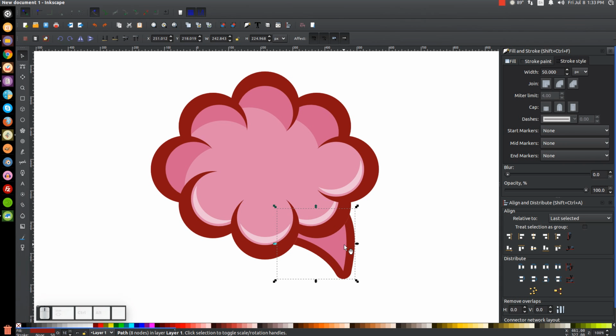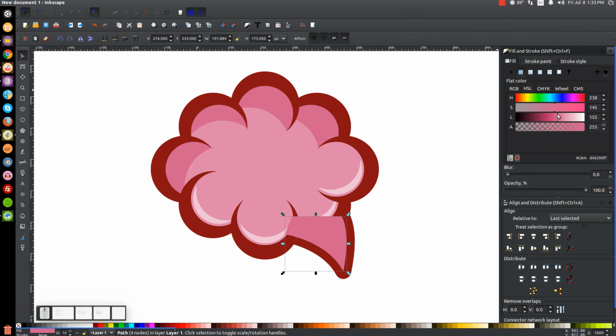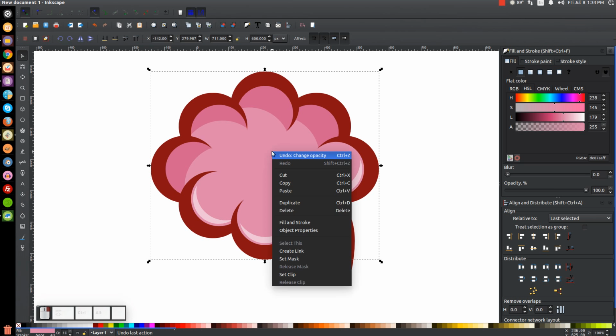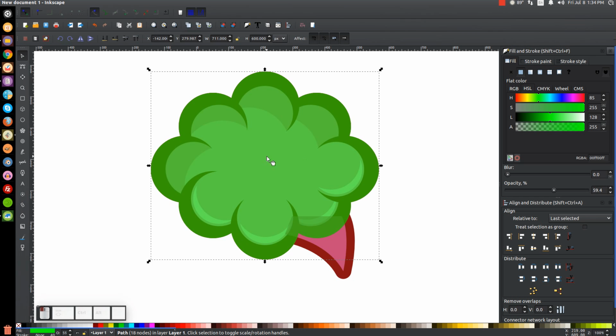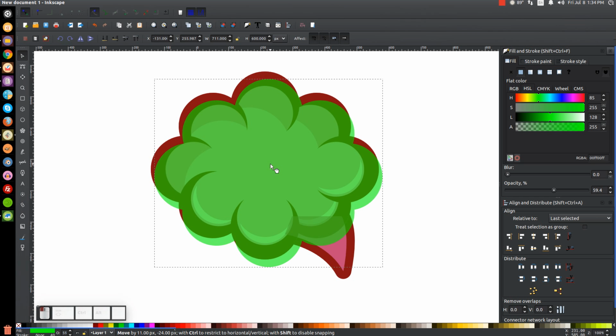To do that, I'm going to click on this pink shape. I'll right click that and go to duplicate, and I'll come over to the fill tab, and I'm going to make this a little darker by sliding the L column to the left a little bit. And let me bring the opacity down about in half for now, just so I can see through it. And make sure we're on the select tool. I'm going to click on this pink shape here in the middle, and I'll right click that and go to duplicate. And I'll make this green and bring the opacity of that down in half. And I'm just going to bring this down and put this over right about here.